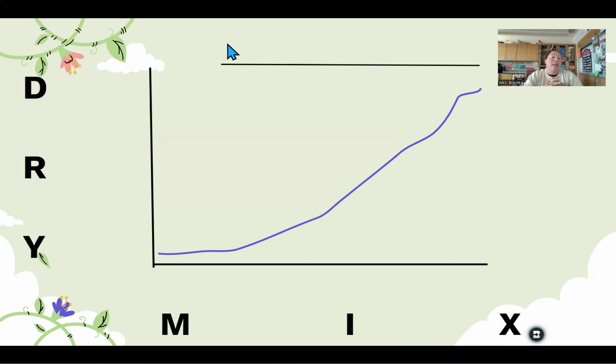Now, I know that in other classes, in Mr. Petsko's class, he has told me that sometimes these rules aren't hard and fast. That's true. This is a good place to start if you're not sure how to set up your graph. So maybe not 100% every single time, but in biology, this is how we're going to set up our graphs. Dependent variable on the y-axis, independent variable on the x-axis.